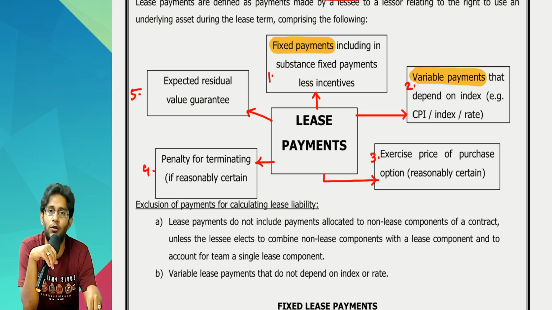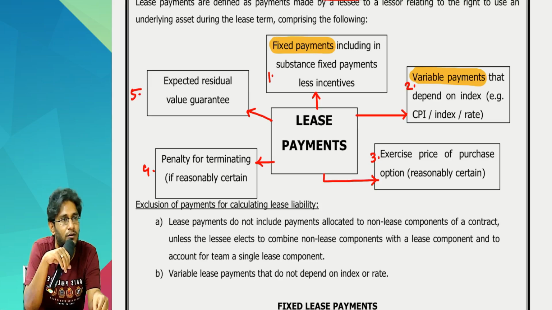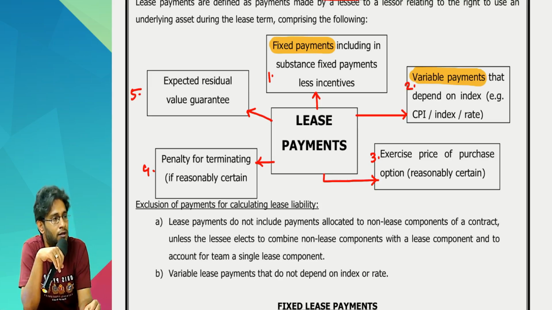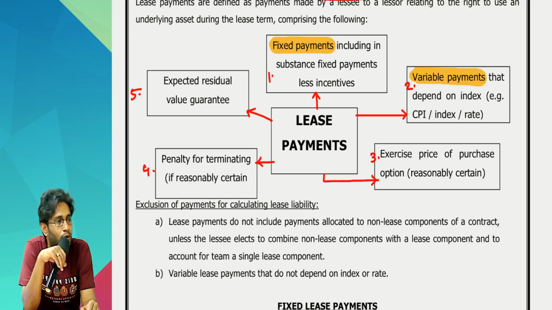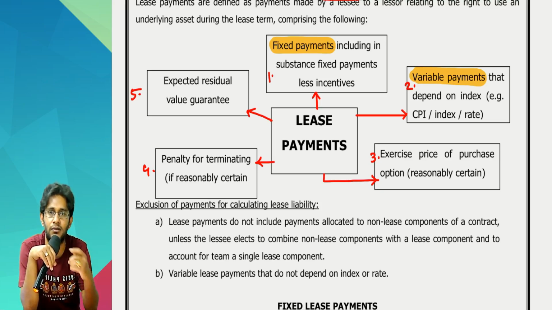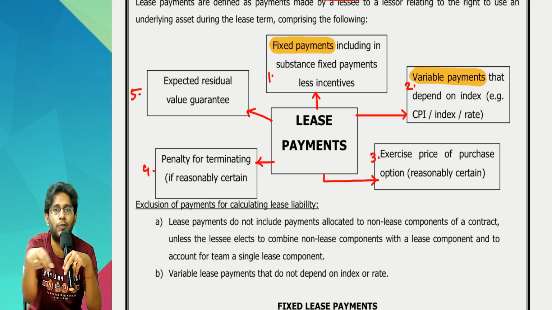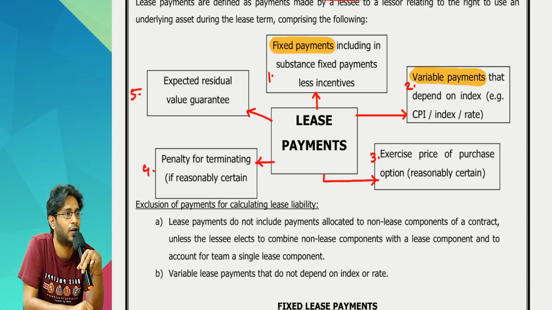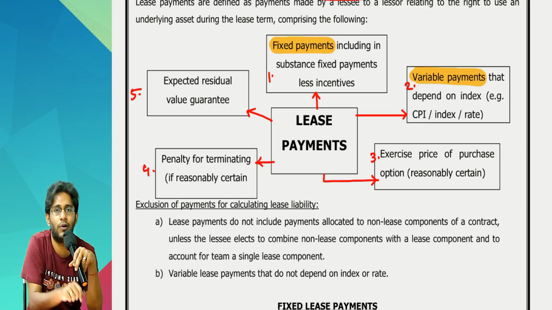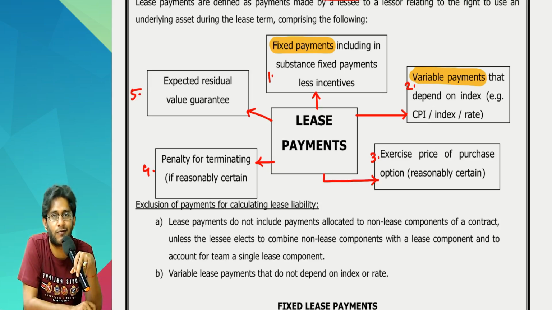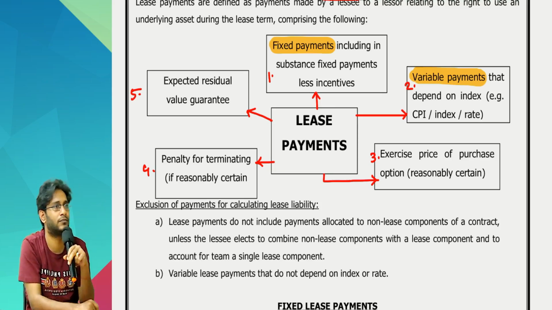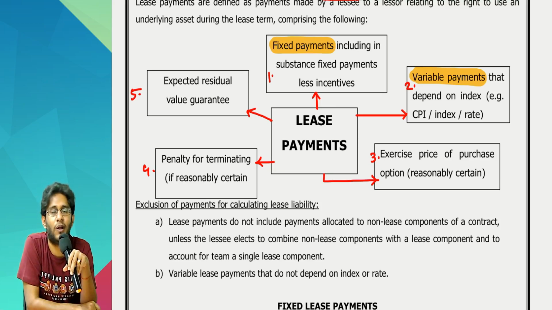Suppose on the first day only you feel that considering my usage, the value of the asset after 3 years will be only 1,20,000. But I already promised how much? 2 lakhs. So at the end of 3 years, when the car goes back to the lessor, you also come, and both of you along with the car will go to one valuer. That fellow tells that the car's worth is only 120. Immediately the lessor will look at you, and you have to pay up an amount of 80,000 rupees.